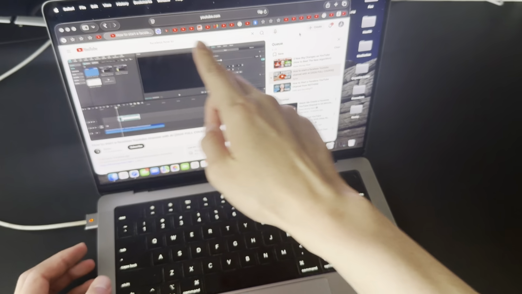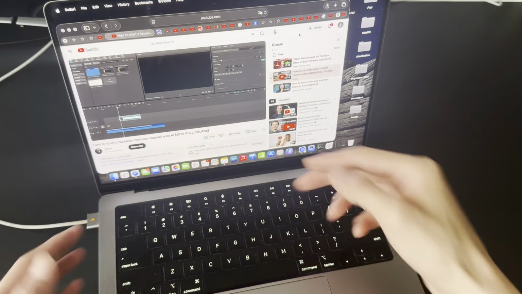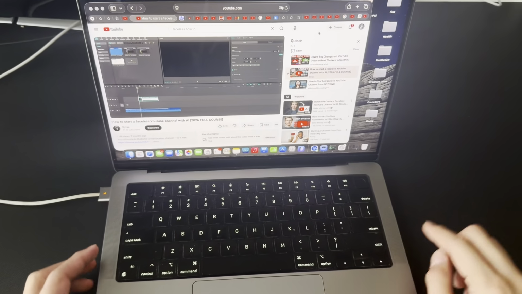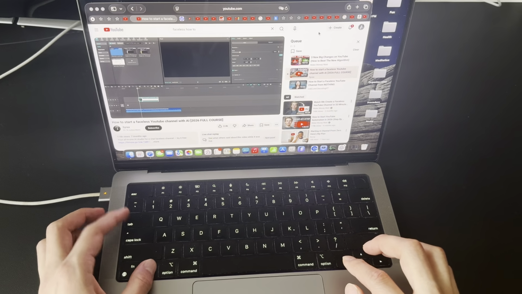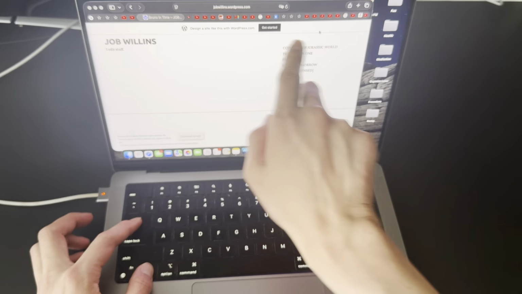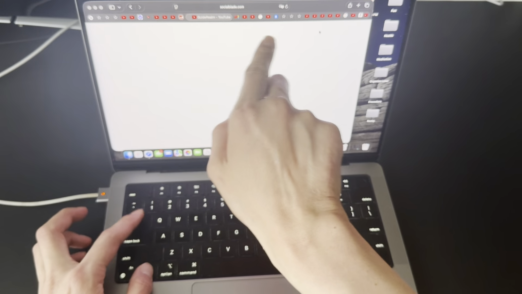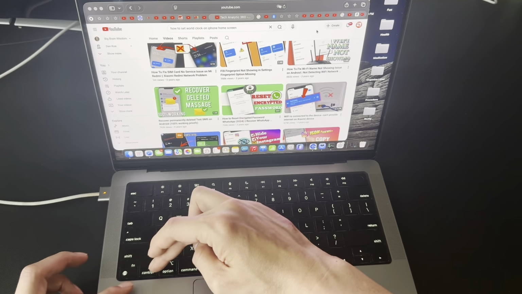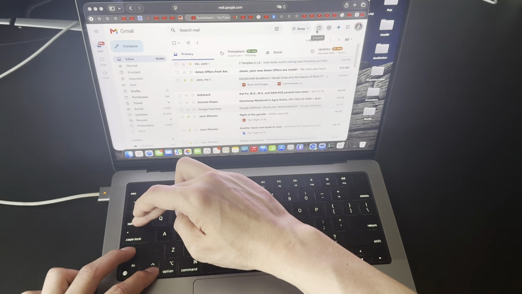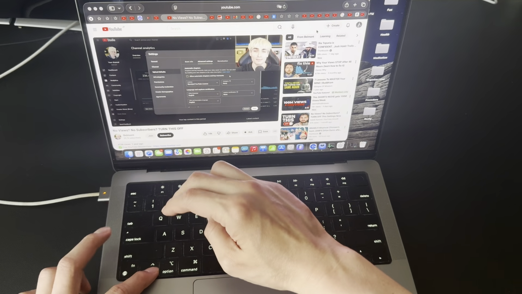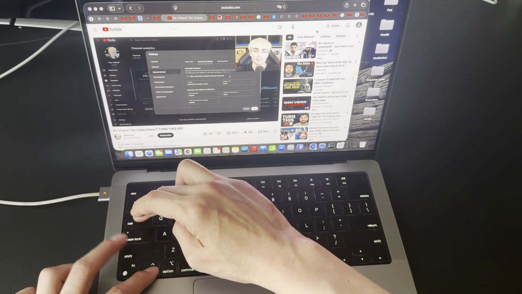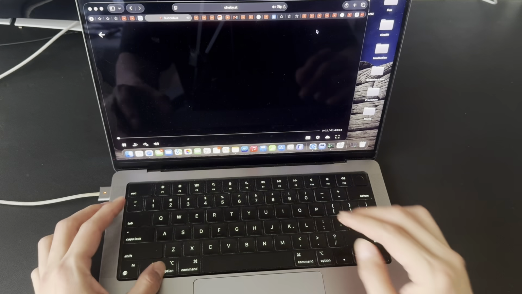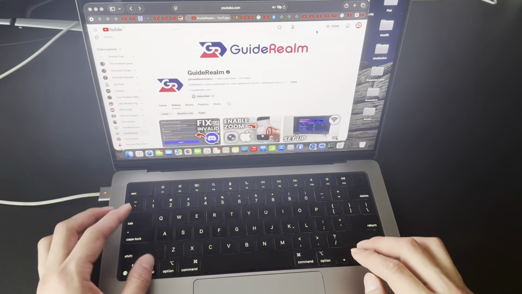All right, so say you have a bunch of tabs and you're going back and forth. This is another little shortcut. We're gonna switch tabs left and right by pushing Control and Tab like this. And then this will keep going to the right, so you can keep going to your different tabs. But if you wanna go back, then we're gonna push Control, Shift, and Tab. And now you can go back. You can mess around with that, switching back and forth. This is quite convenient. Once you get used to it, you can use one hand to do it, and it gets really fast.